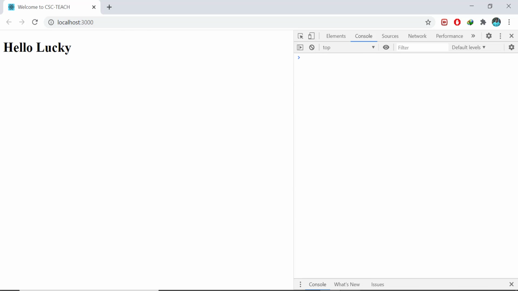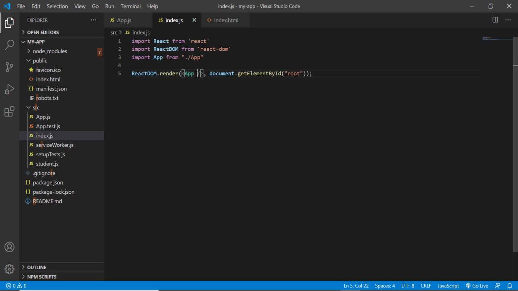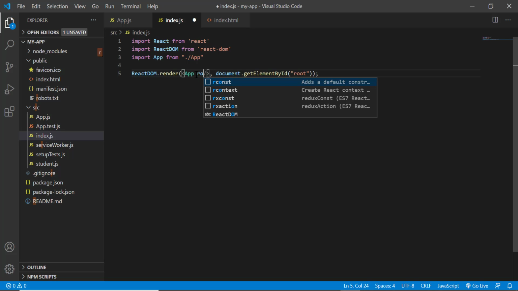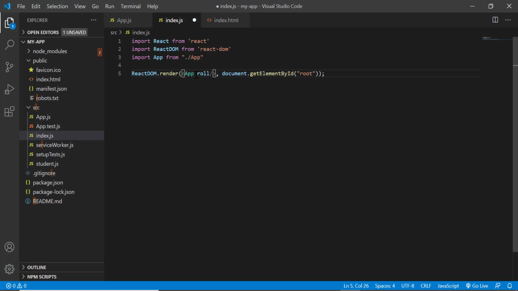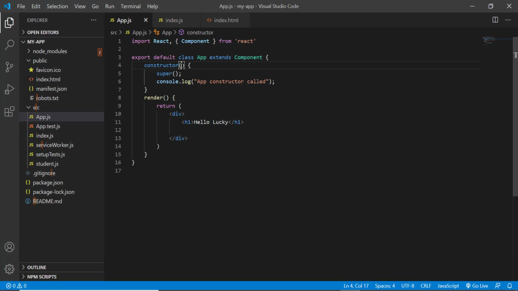You can pass the props here, that is role equal to 20. Then save this file. After that, if you want to pass any program arguments, then use props here, and here also props.